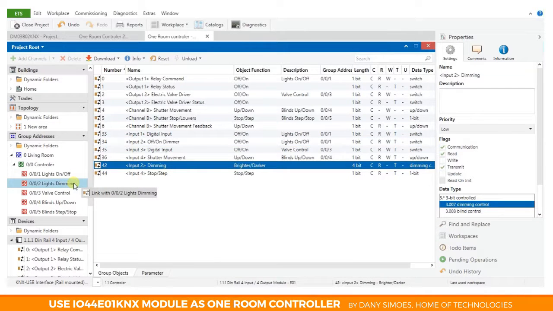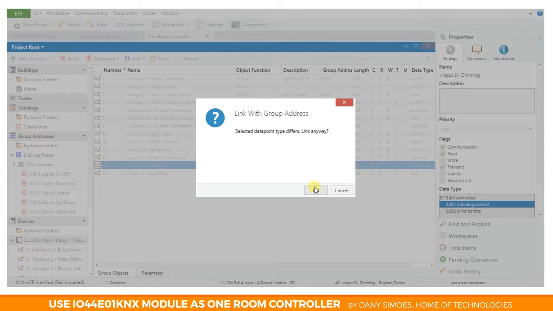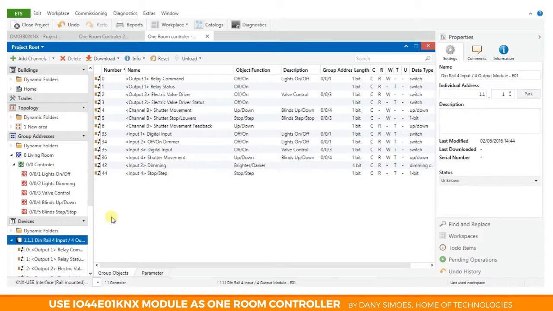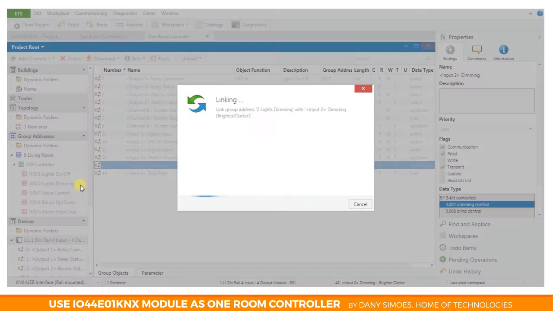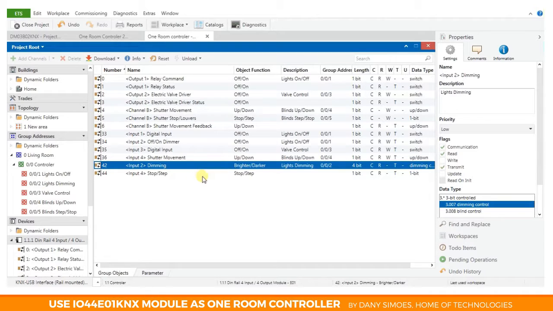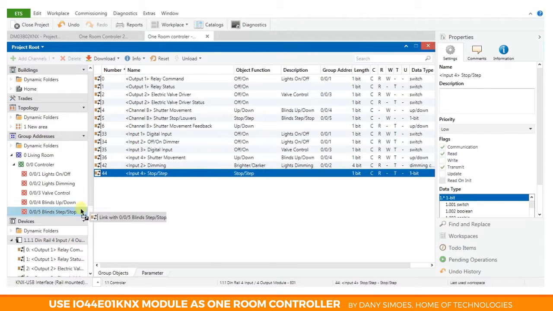And the dimming actually goes to dimming, of course. Okay, sorry, I just had a little issue with this group address, but the problem has been solved. And the stop steps of input 4 in blind step stop.